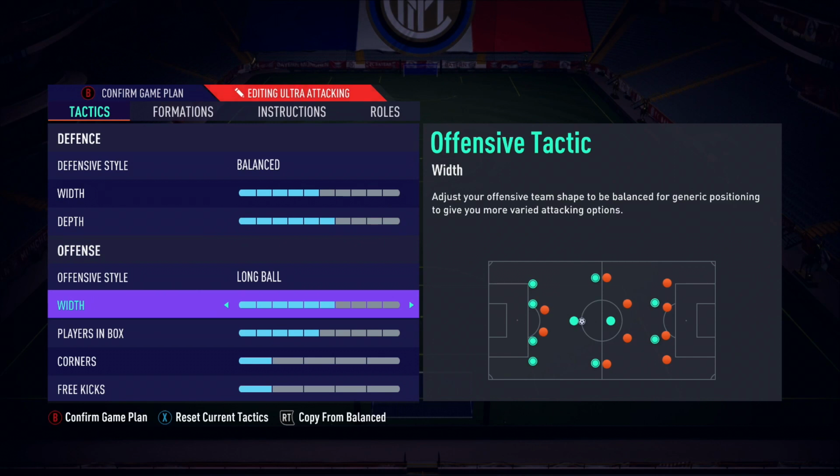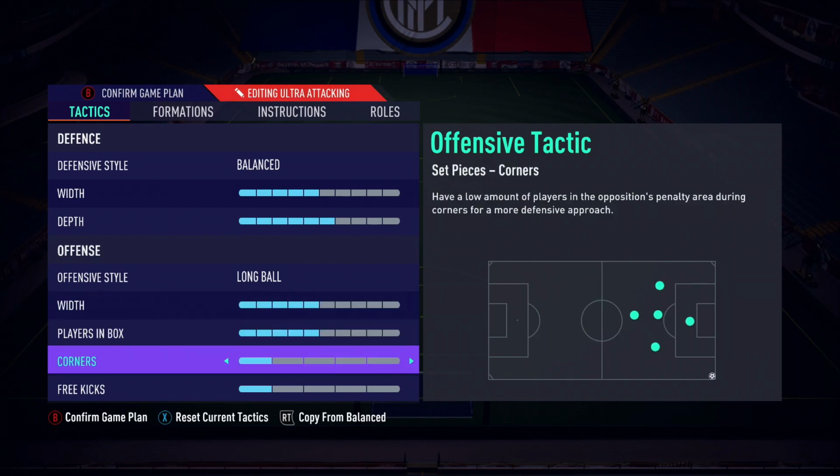There's no point sticking them on 10 width, because all that's going to do is open up your midfield as well as your attack, and your formation is going to be so wide. If you do this, you are so easy to play through, you may as well not even be holding your controller. That's how easy it's going to be for your opponent. So you have to just keep it standard. Around about 4, anywhere from 4 to 6, I would recommend. You can experiment with that yourself. I decided to keep it on 5, and then players in the box, corners, and free kicks. So very standard in terms of the way our tactics are set.